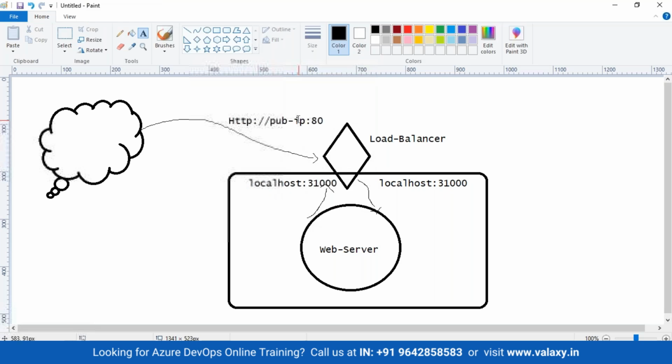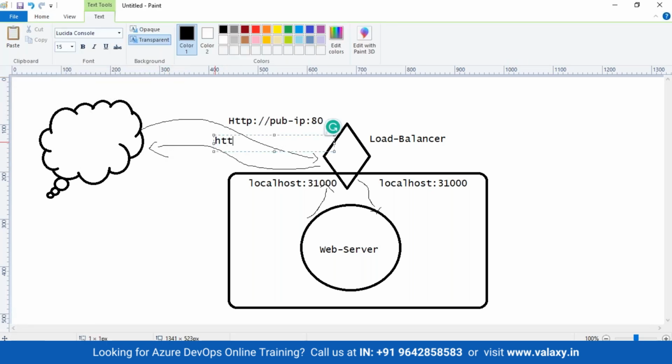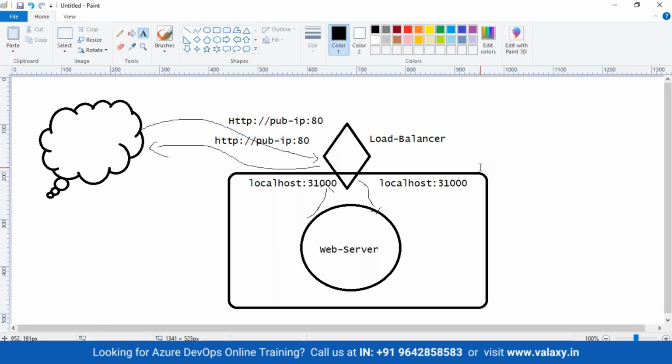Now from here, the response will be sent back again on HTTP, public IP, port 80. This is how, in reality, whenever you are doing any external communication, the communication and the port mapping happens in the backend.